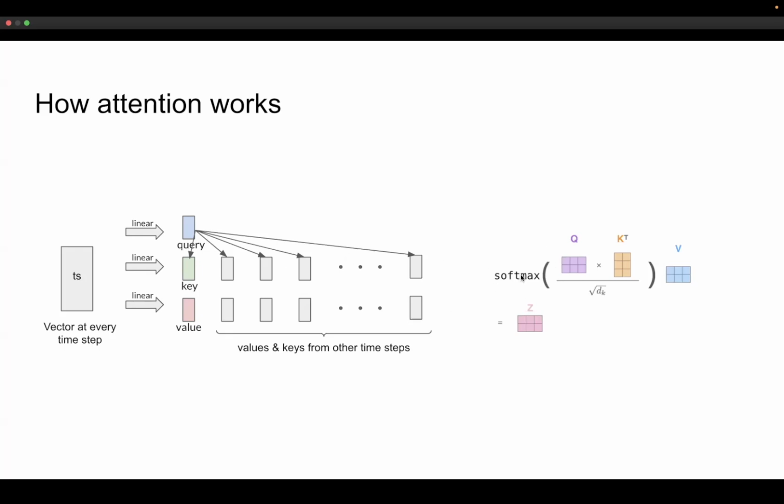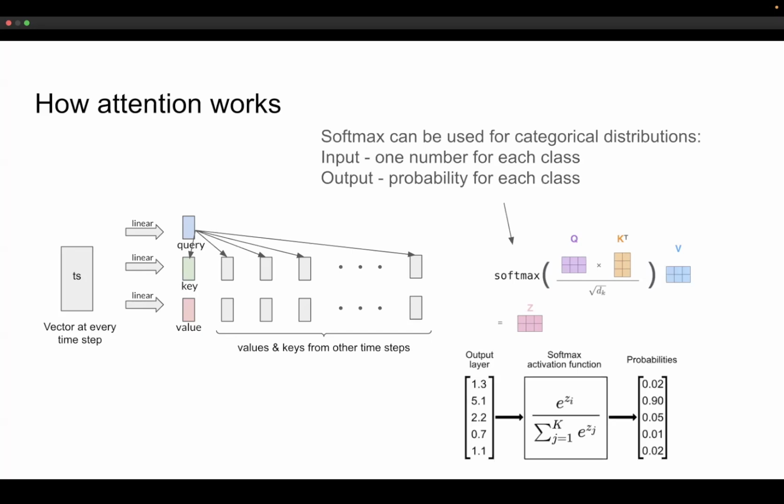The softmax is how you rebalance the weights so that they sum up to one. And this is a detailed formulation of the softmax activation function. You might input a bunch of random numbers in the input layer, and after the softmax, it will convert them into a list of probabilities that sum to one.